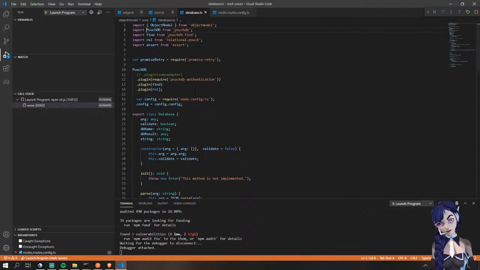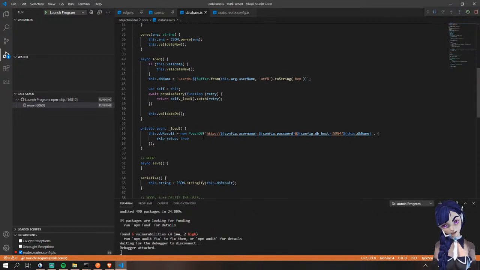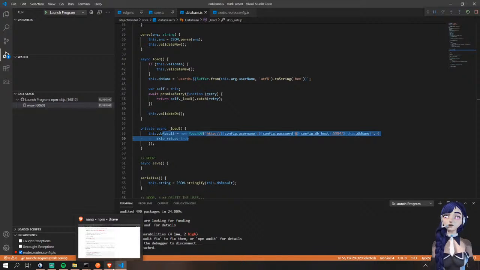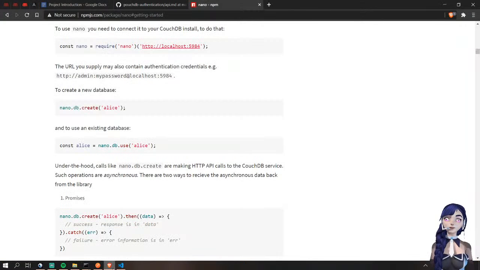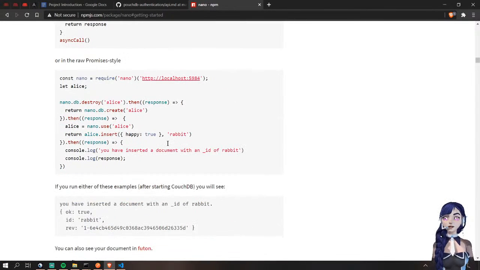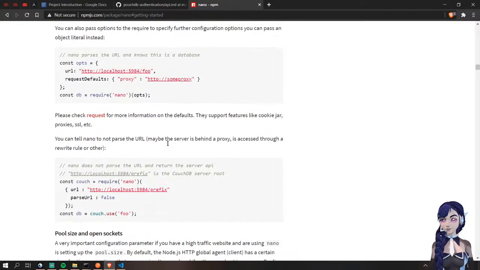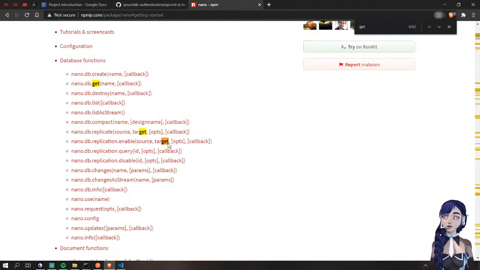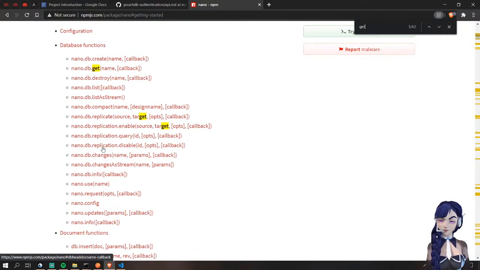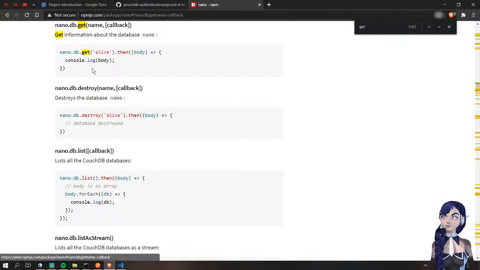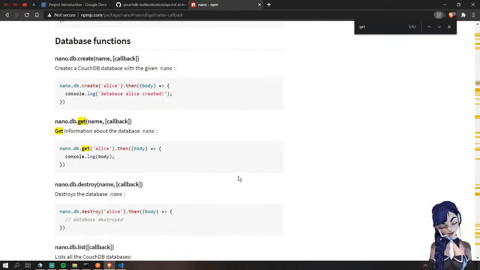Wow. So yeah, apparently don't try to sign in into a database that doesn't exist. Okay. DB. Get. Database function. Get. This, on the other hand, should be fine.